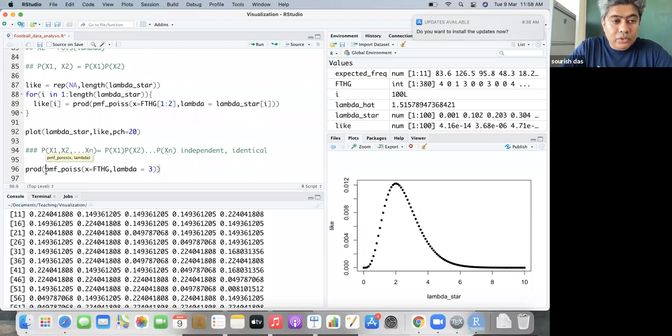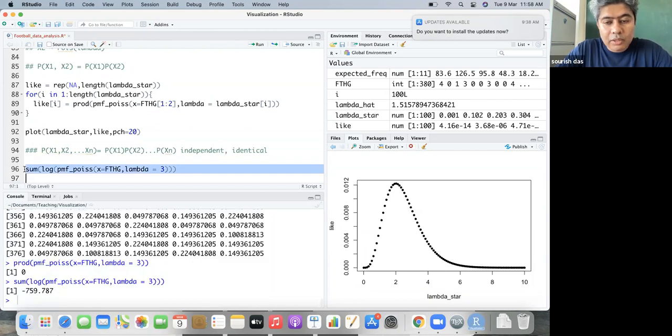So if I take the log, then it will be a sum of the logs. Instead of product, I will take sum. Now you see, it's a number, it's at least not 0.